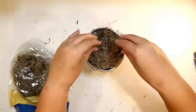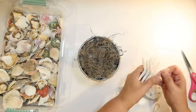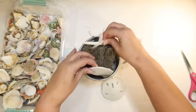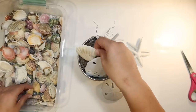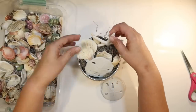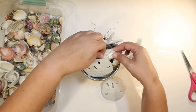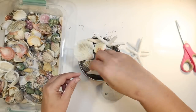And then I thought we would make it an overflowing bucket of seashells, because that's what I have when I'm at the beach. Now I'm going to use some of these Shore Living pieces, one sand dollar and one of the starfish, for some larger pieces. Then I'm just going to use some seashells. Most of these are from the Dollar Tree. Some of them are from the beach. And I'm just going to pick out an assortment of shells that I like and just start piling them in there until I'm happy with it.